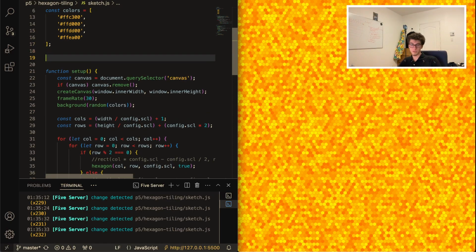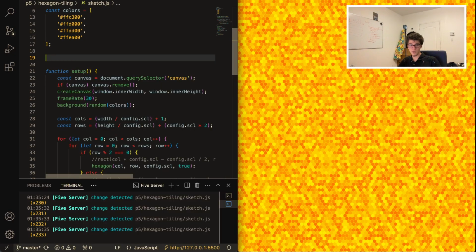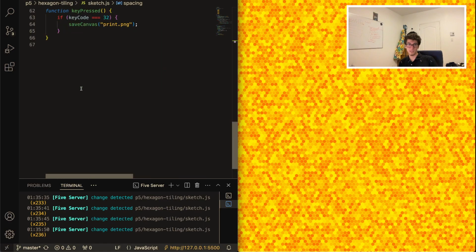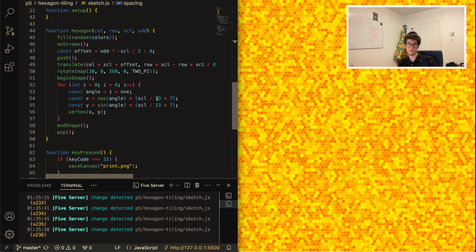And you can maybe have here a variable for the spacing, right? Const spacing equals, and then right now I believe we're at 13 times 6. I don't remember. So you can put spacing in here. We're at 13 times 7, so we'll just change that for this.